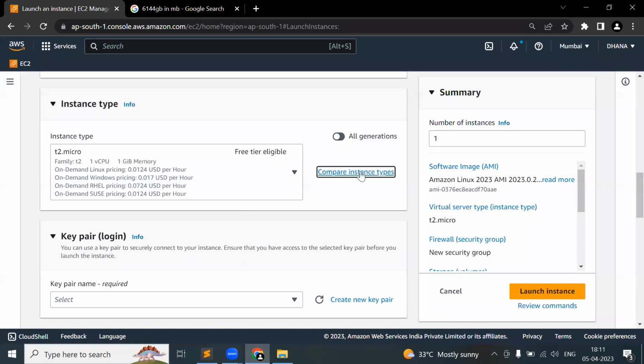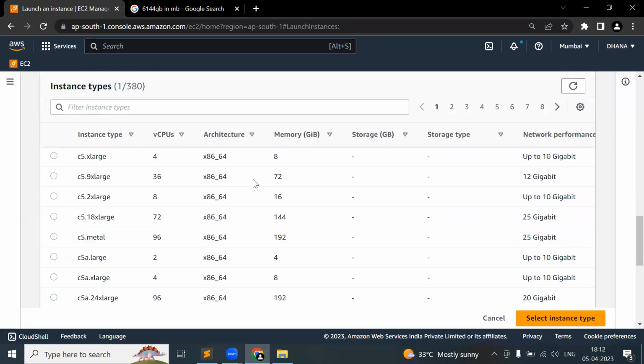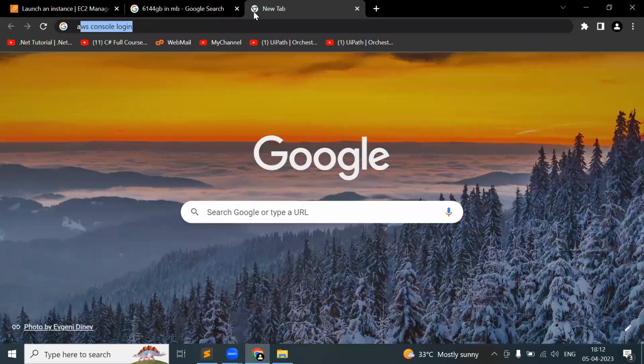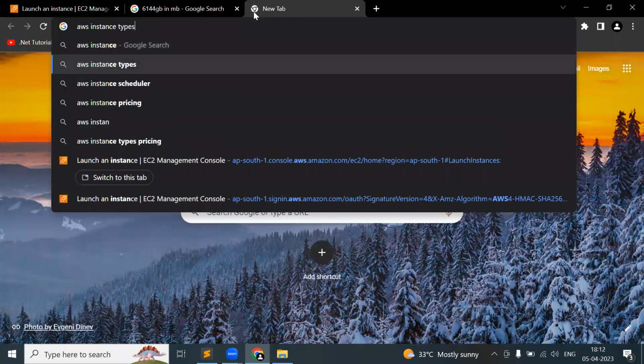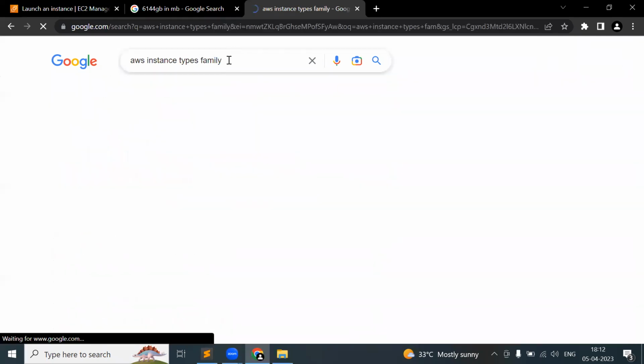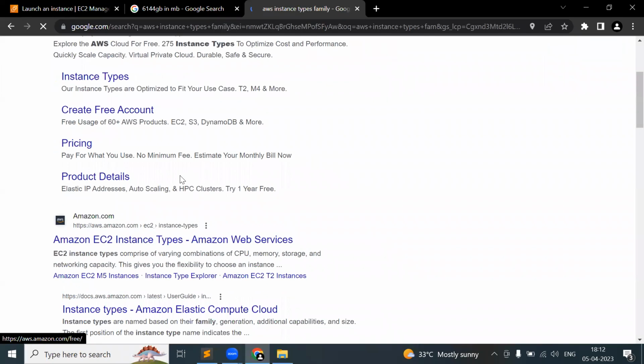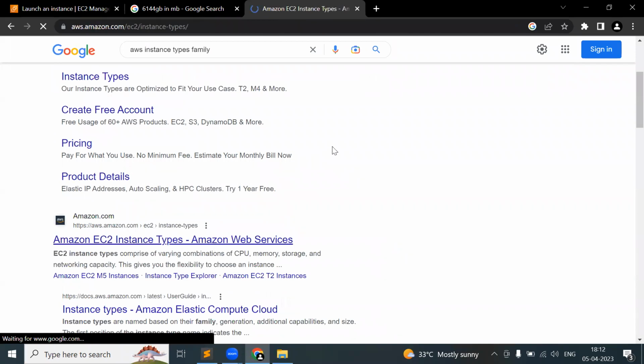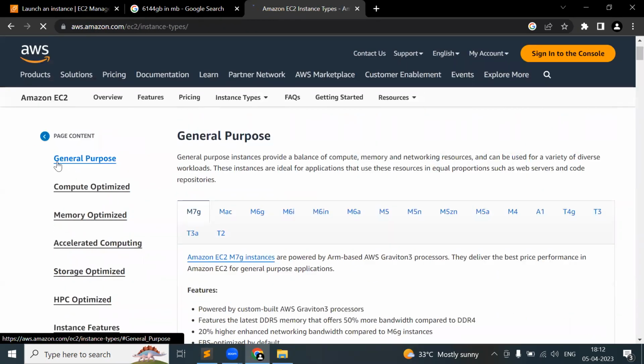Where to see this instance type? See here, choose AWS instance types, families. We have general purpose, compute optimized, memory optimized, accelerated computing, storage optimized, and HPC optimized.